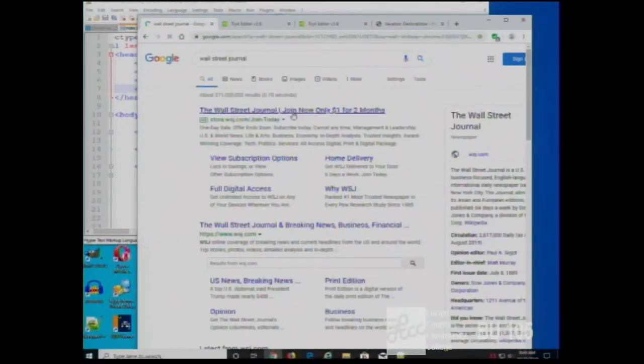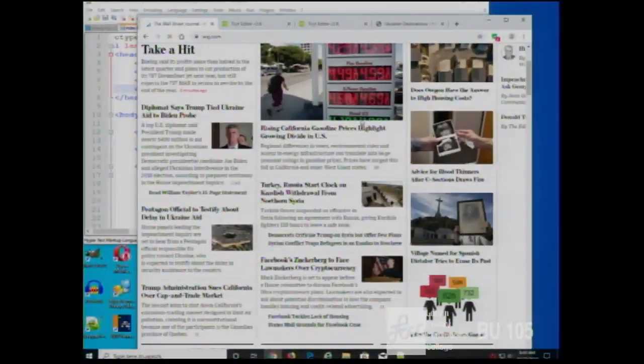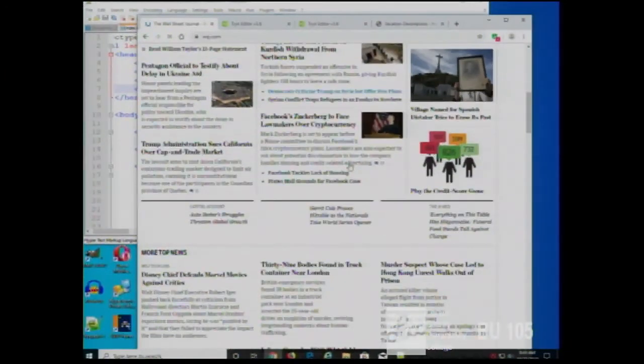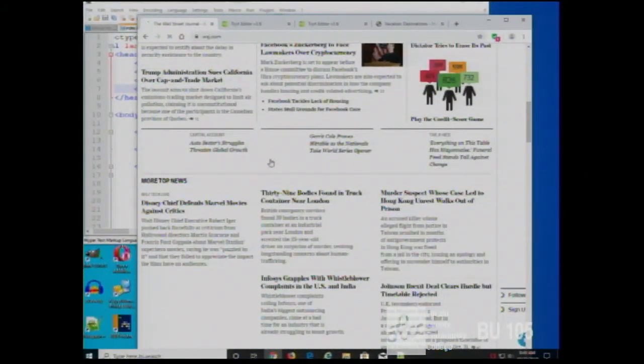So let's just pick a news article. Let's try to pick a non-controversial news article so we don't argue. Yeah. Okay, Marvel movies.